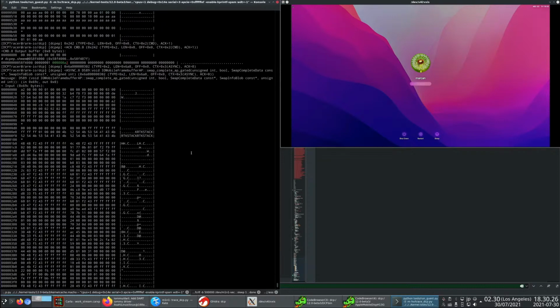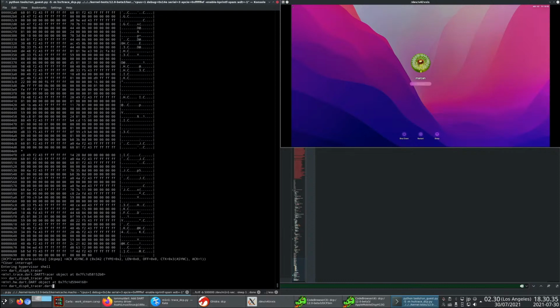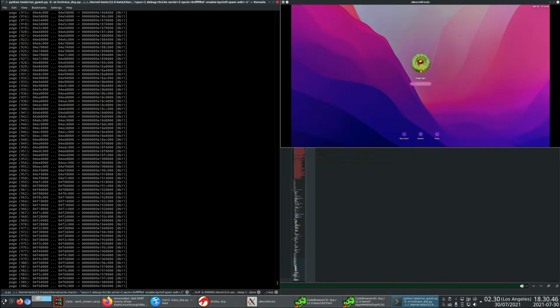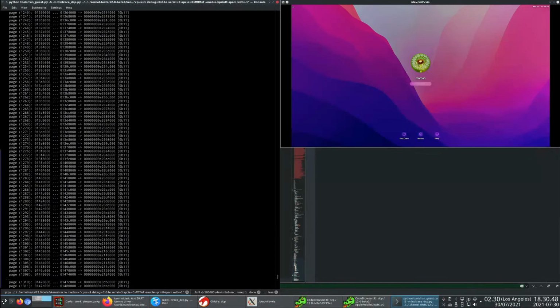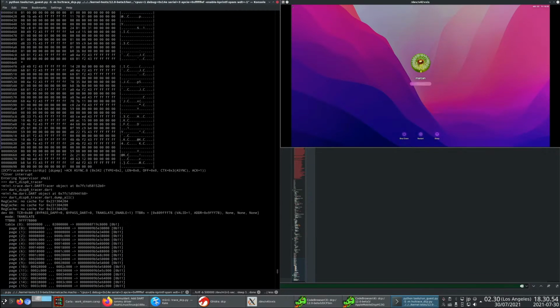So let's dump the Dart, see what's in there. That's fine. Well, it's got everything mapped.